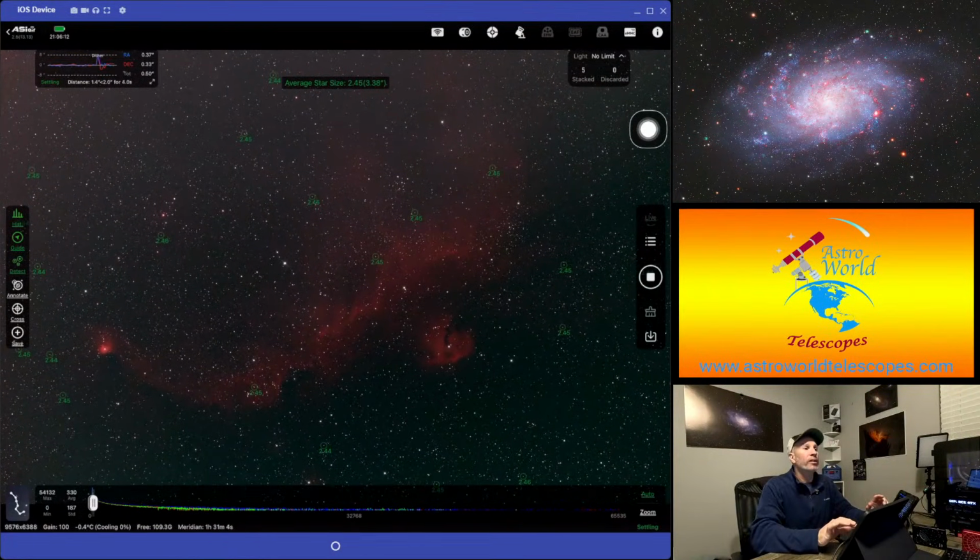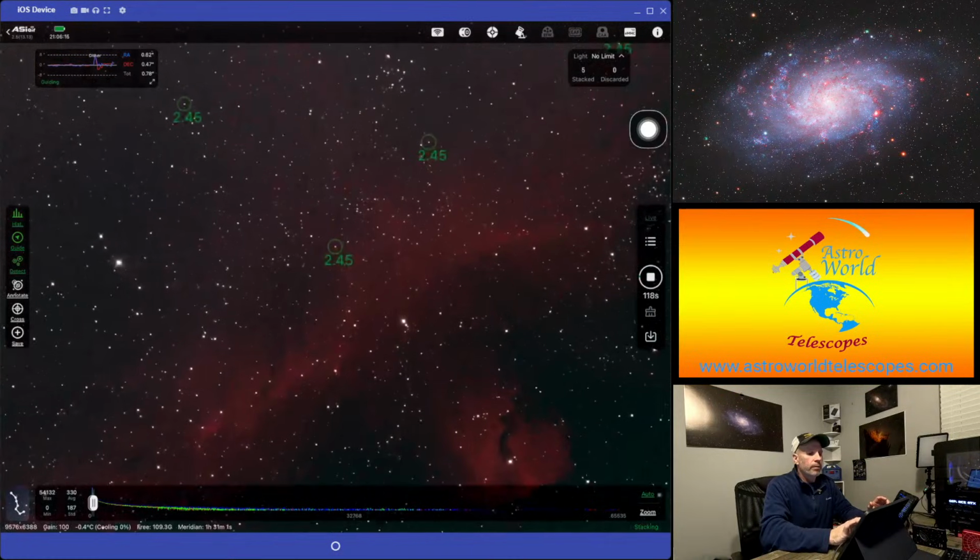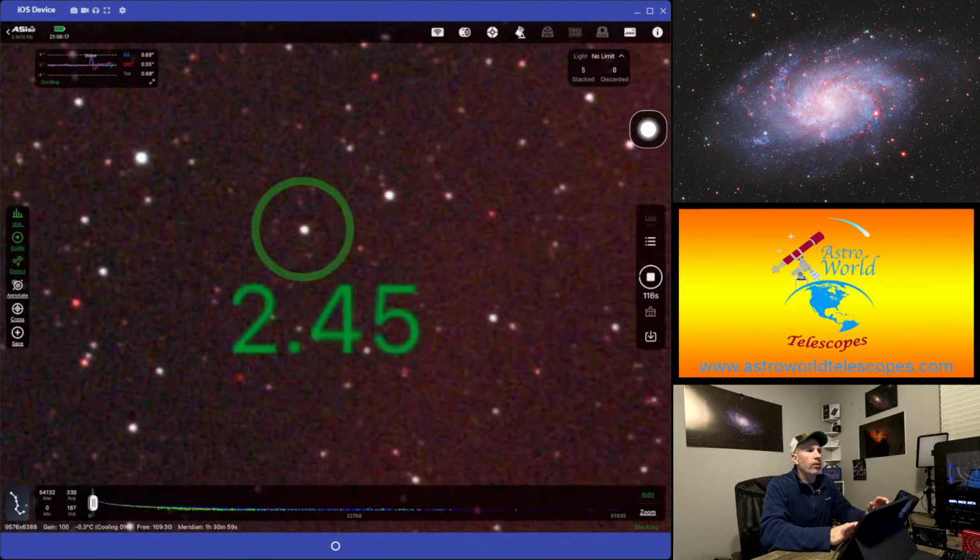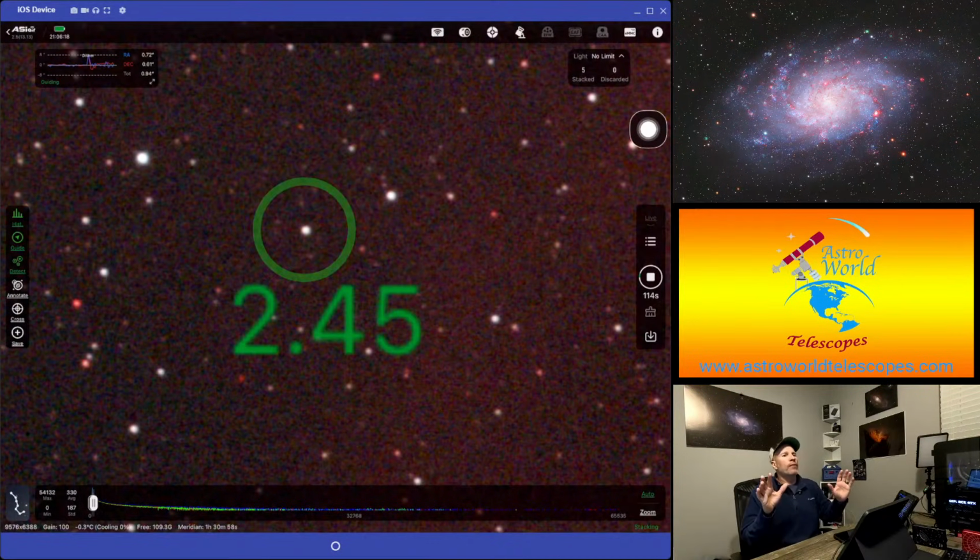So when you're focusing and you see this star that's right here at 2.45, if I'm correct, I could be totally wrong, but if you're focusing and you want to get that star down to as small as it can go to be as sharp as it can be, if that star can go down to 2.1 or 1.99, it's sharper the smaller it gets, therefore it's better.